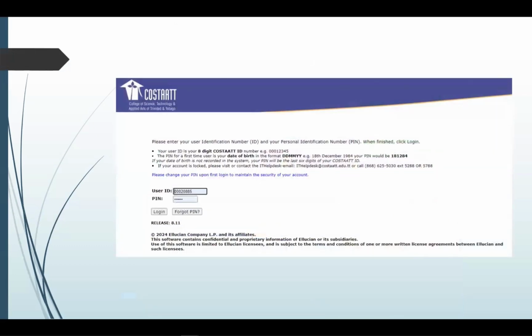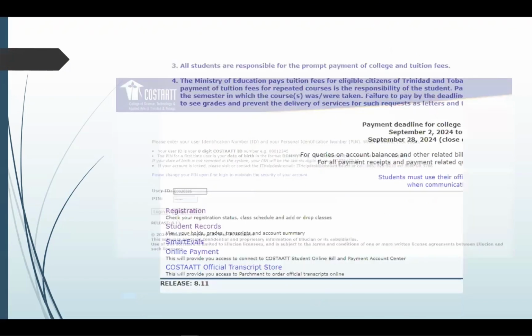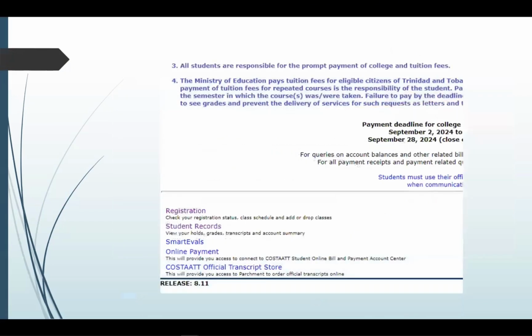You then insert your user ID, which is your unique student ID number, and your PIN, which by default is your date of birth, day, month, and year. You may then navigate to registration, or you can look at your student records. For this example, however, we will go through registration.